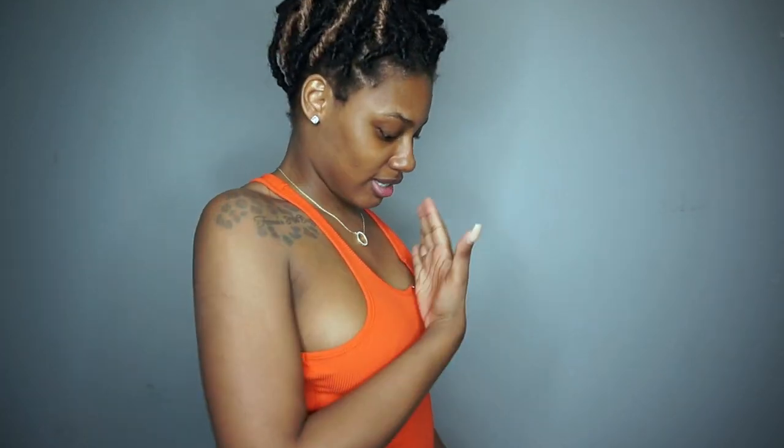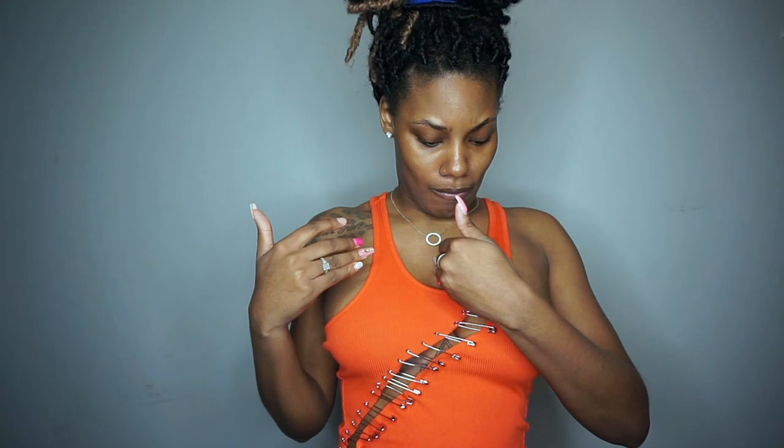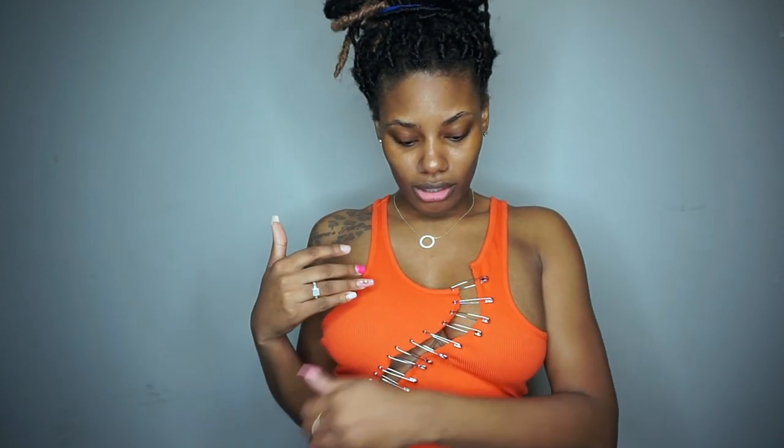And if I do another one, I'm cutting from the middle and going over. And then I'm going to do one from right here. So it'll be a big gap. And then that'll help with the boobage that I was going for.